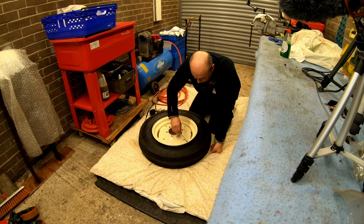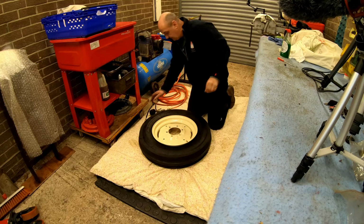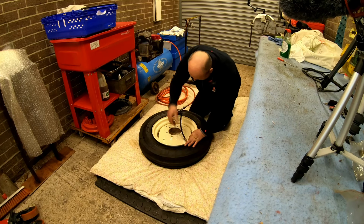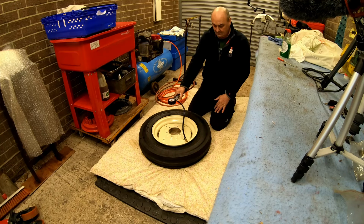Now, I've left my valve corer, or decorer, at home. So I'm just putting these in reasonably at the minute. I'll have to come back up and obviously make sure the valve cores are in securely.